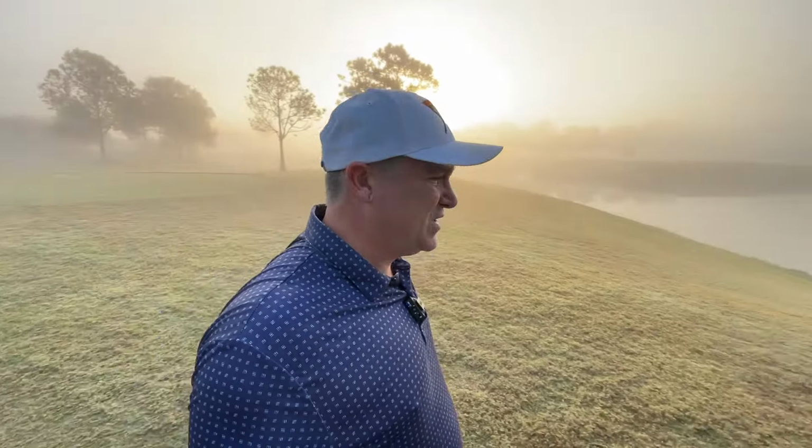Hey golf people, we are back out on course, and I don't know if you can see it, but it's pretty foggy out here. It's going to be tough to see the ball flight early in the morning out here. February in Florida, often very foggy in this part of the world. But enough about the weather, guys.